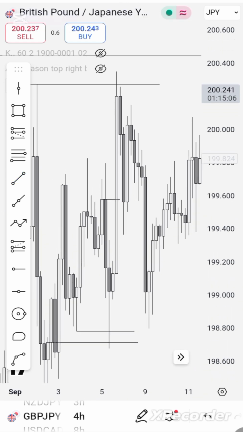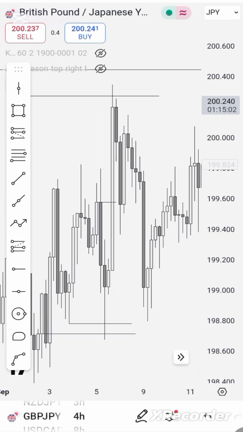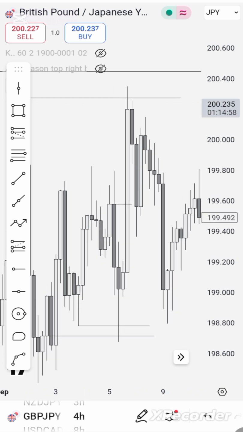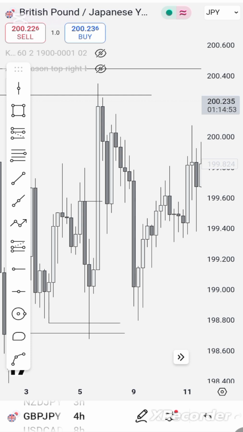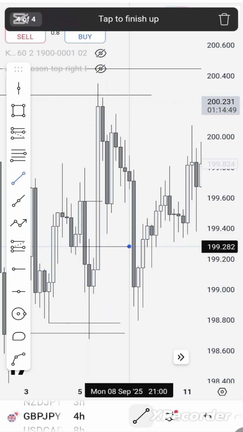Now, on the second video that I dropped, if you haven't watched it, you can go and watch it so that you have a better understanding of how we get this buy setup. So on the second video, I marked this QM, and if you remember, I said that if we can have a nice rejection from this QM, that is 4 hours rejecting 4 hours and each one break, then I will look for a buy.